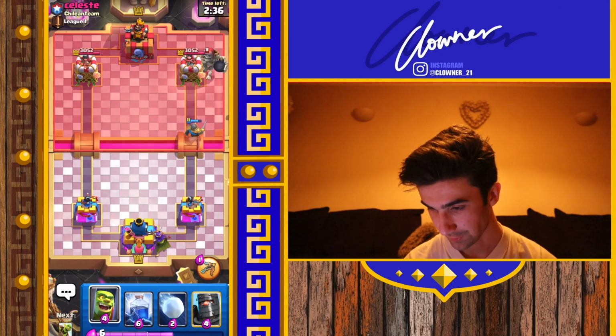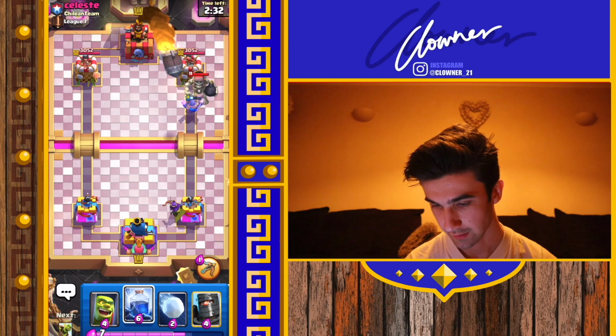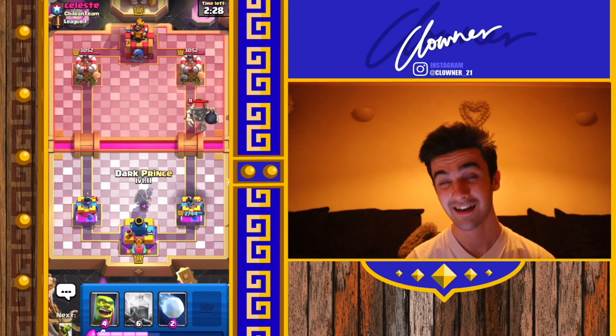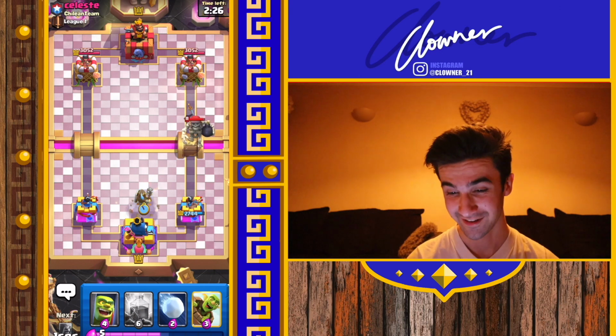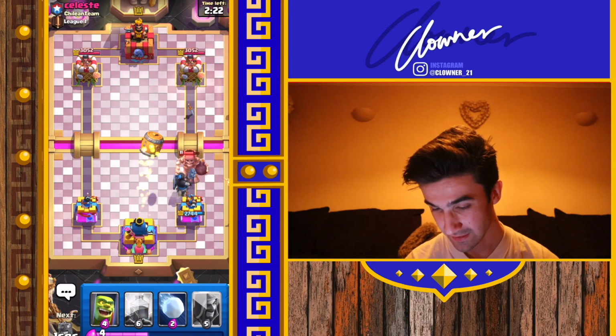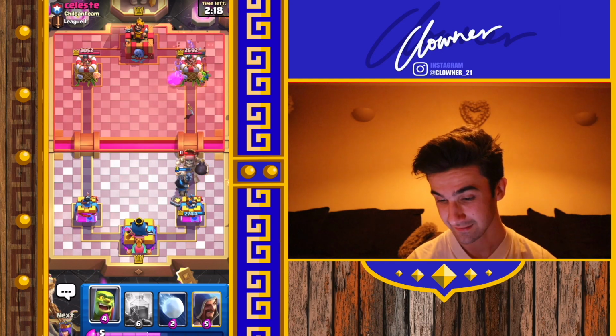Now, let's see. Maybe I can get a lightning here. Okay, he's going to go with a rocket. I was going to invis to try and monk my way out of it, but it doesn't work like that. I don't use the Archer Queen, if you couldn't tell. Goblin Bow's going to come in, see if we can get any damage. That Dark Prince should be able to hold him off fully. I'm in the hopes of that, at least.